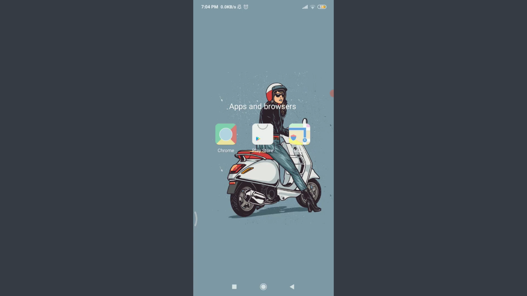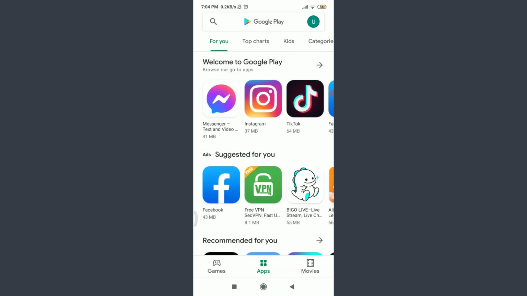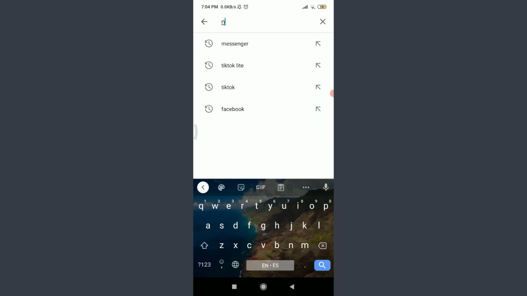The initial process of creating an account on a BetterHelp app is having the app itself. For that, go to your App Store or Play Store, just like me, and then tap on the Search for Apps and Games option on the top. Enter here BetterHelp, and search for this particular app.